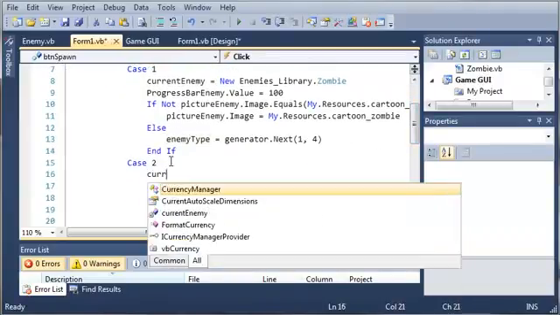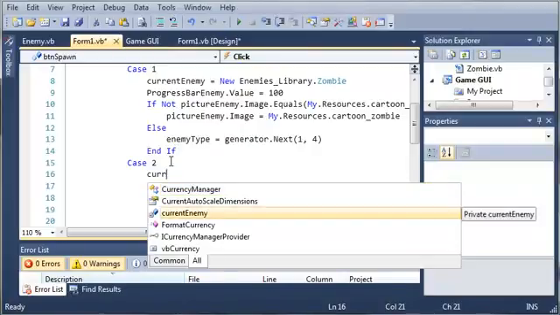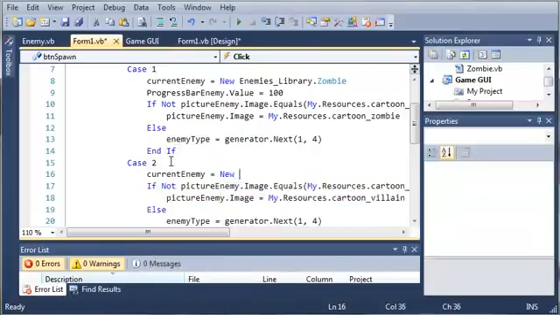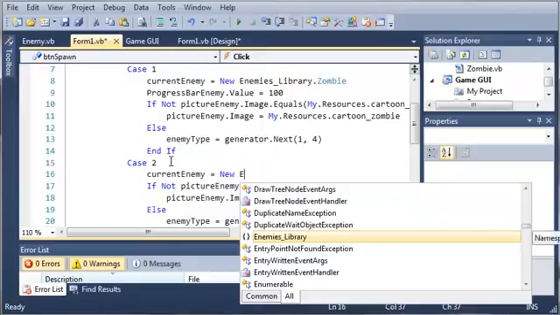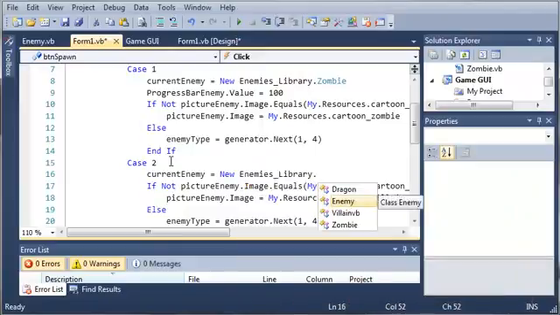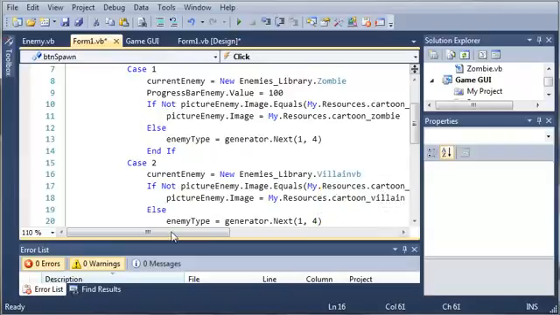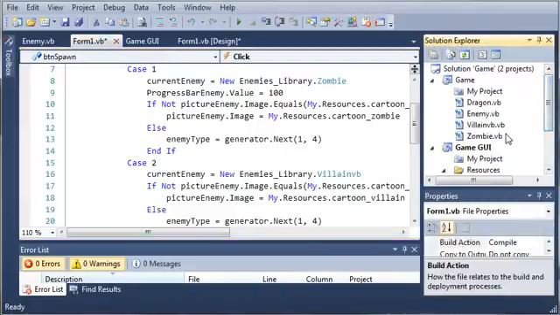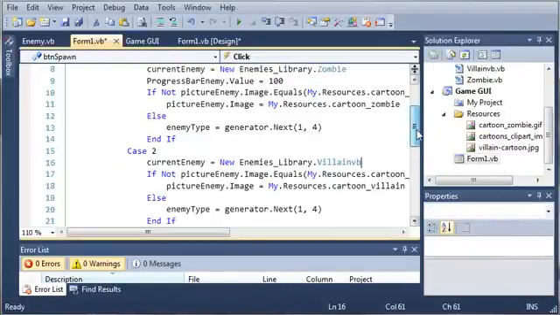Current enemy is going to be equal to a new enemies library dot villain VB. You can see that we accidentally made the class villain VB.VB instead of just villain, but we don't really need to change that.